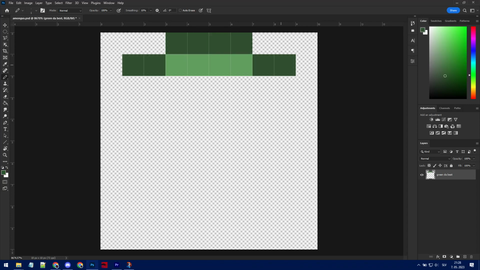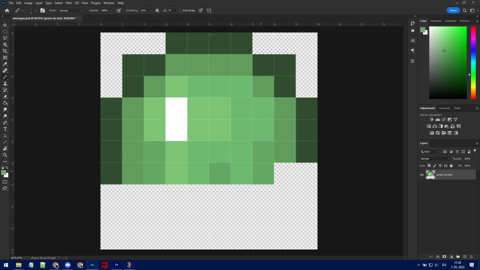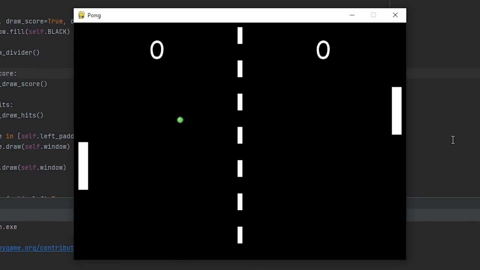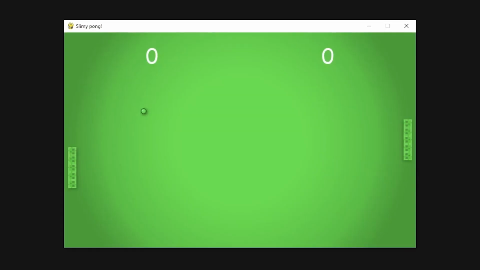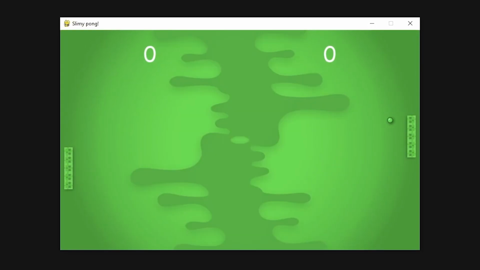First, let's make a ball in Photoshop. Such an original and unique design. For pedals, I'm going to use this slime image, copy it, and simply put them next to each other. You can see they have those tiny little hands, so I think it's only right to make them hold each other. The background will consist of a simple color gradient and a slime-shaped object on top.